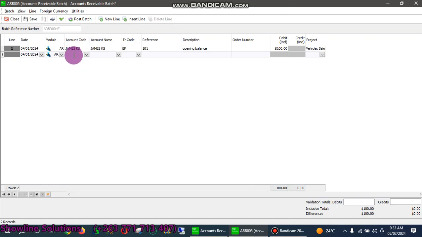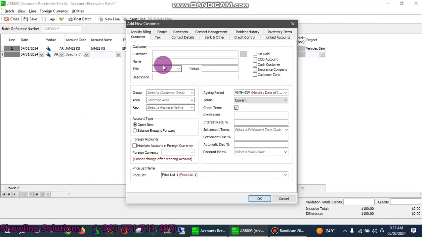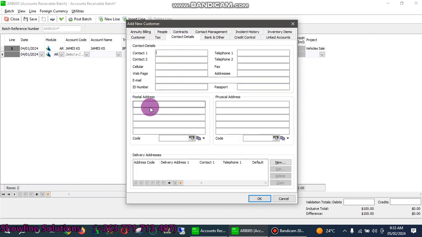Here you just right click and click on add new, and then you come to the customer name here. We now want to manually add the client into the system. So let's say the client's name is Same Struck, right? So I put Same Struck here. If I also want to put the client details like the address, I can come under contact details there.